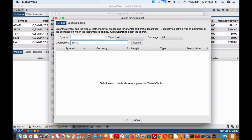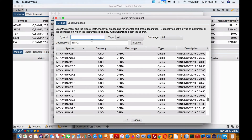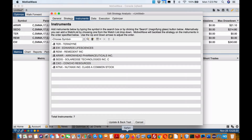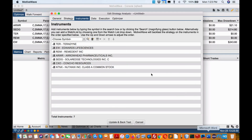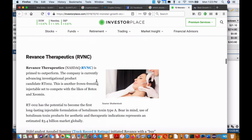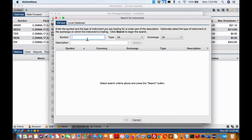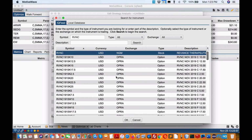This is quite interesting to have fun with, to see what we come up with. NTNX. These are all options. Let's see if we come up with anything here. Oh, here we go. These are definitely penny stocks. Nutanix, Amazon. This is why I don't like using analysts, because they're just so off. I wonder if they use these kind of tools to do a walk forward test using these different strategies. But you can clearly see, don't ask me how, but as I say, the data don't lie when it comes to the Forex, and just 3-4 times, and that's without leverage as well.